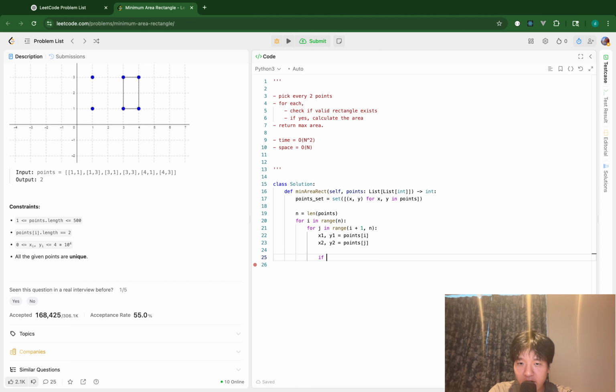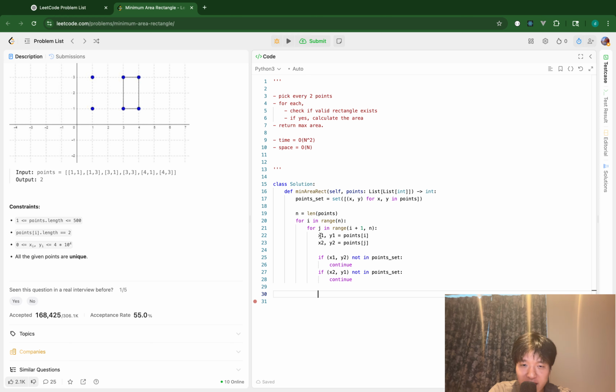So I will check if each of them is in the point set. And after that, it's confirmed that x1, y2 and x2, y1 exist in the point set. So I can form the rectangle.